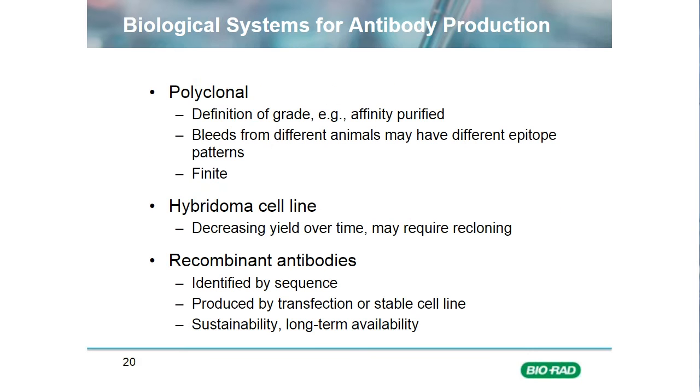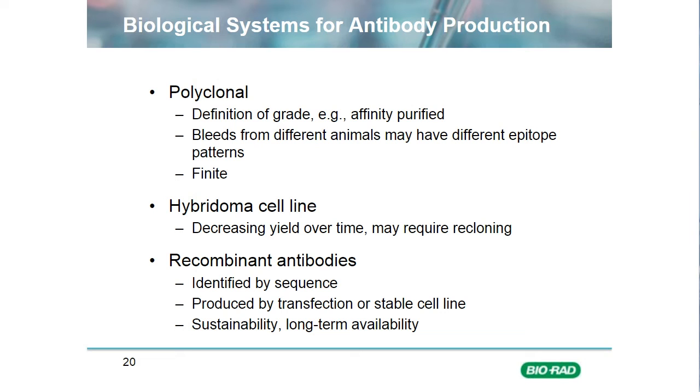Okay, so firstly, let's look at the antibody production methods themselves. Now, just to be clear, I'm talking about production or reproduction methods rather than the initial generation, although for polyclonal, to some extent, the two can be inseparable. Now, with polyclonal, it's important to consider the grade of the antisera and the amount of polishing that goes into it. And it's also important to understand the definitions that some suppliers may give you.